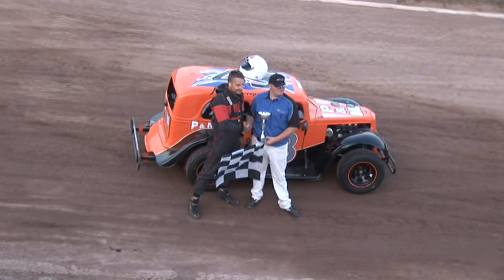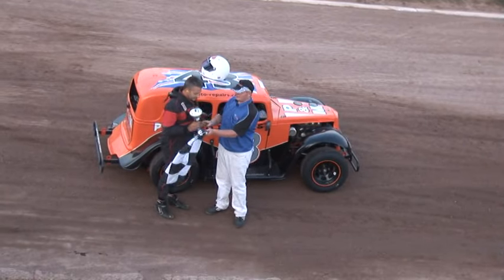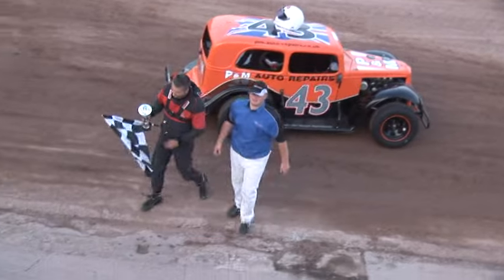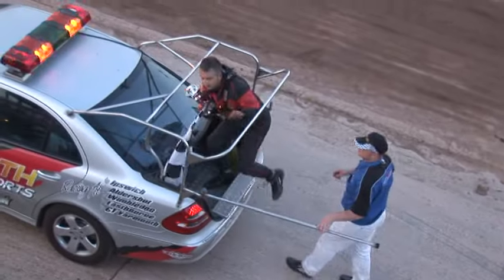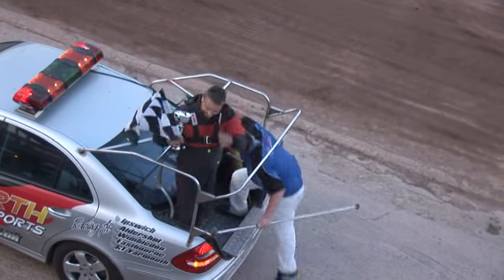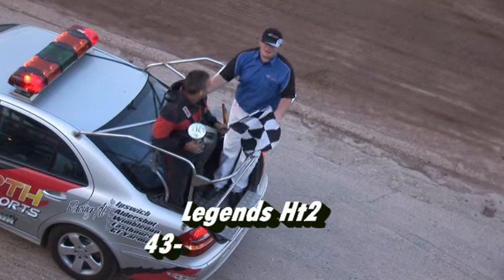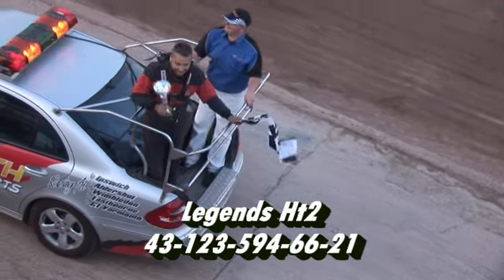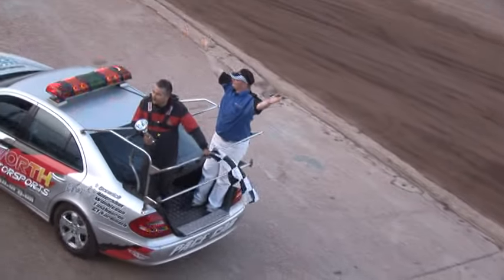He was leading the Sussex Championship here in 2012 when he spun around, managed to recover, get back in the top 3, but this time I'm thinking he might just be a good contender for the Sussex Championship this time. Well done, Peter, and it's a bit of a challenge coming here from High Wycombe over Wednesday night, I dare say, with all the perils of the M25 to Bray, and well done, and a very good drive by him. Give him a big round of applause, ladies and gentlemen. Terrific drive by Peter Elliott.